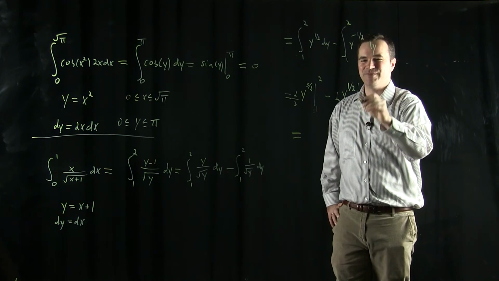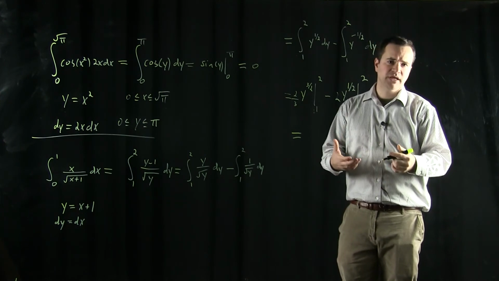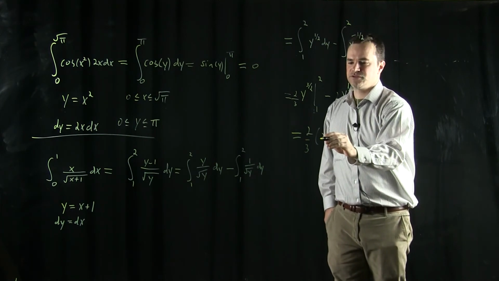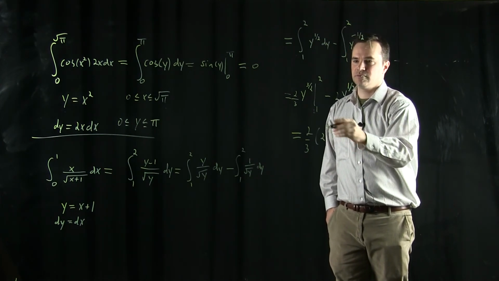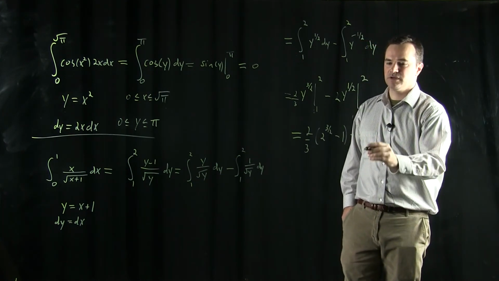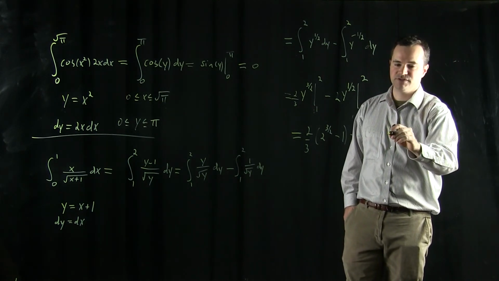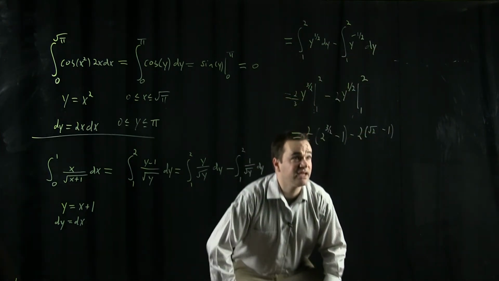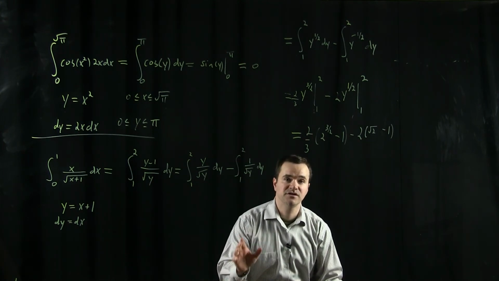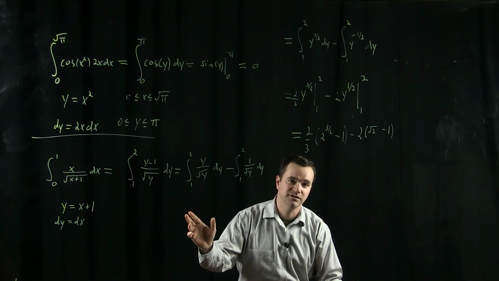And so I'm going to integrate this from 1 to 2. And so now you can just plug in and use your calculator. So you're going to get 2/3 times 2 to the 3/2 minus 1 to the 3/2, which you'll find is just equal to 1. And then subtracting 2 times y to the 1/2, which is the square root of 2 minus 1 to the 1/2, which is 1. And so this number is the answer. I'll let you do the algebra to clean it up or plug it into your calculator or whatever. But now that's just another example of a complete solution to a definite integral using the substitution rule.